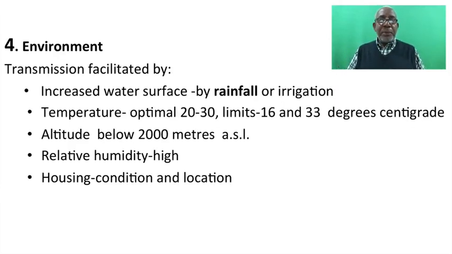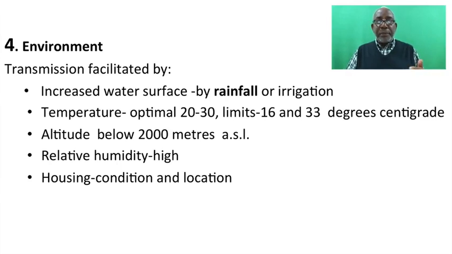The environment becomes important, particularly in terms of rainfall, and actually the transmission cycle is normally very much linked with the rainfall season pattern, because rainfall offers adequate breeding areas for mosquitoes. Irrigation activities, particularly during the transplantation and weeding, also contribute to the transmission. So the transmission cycles are also linked to such irrigation activities.